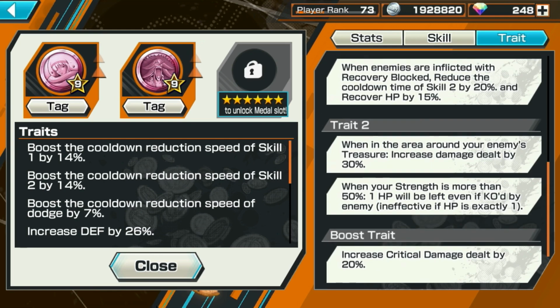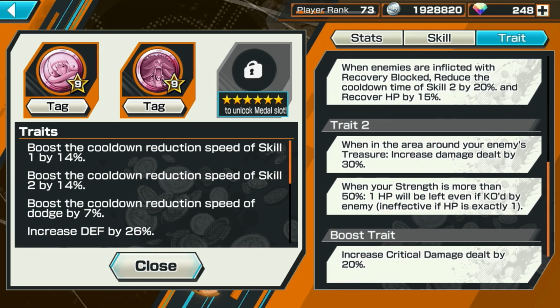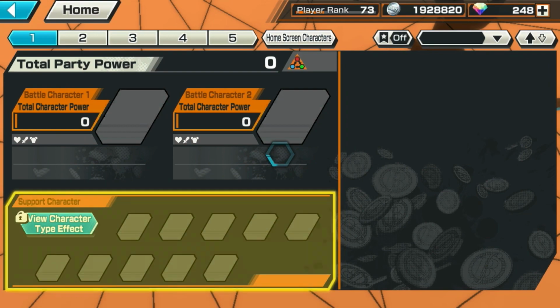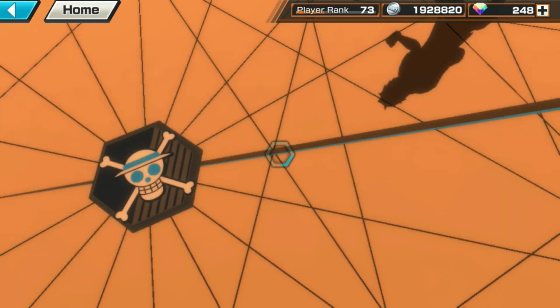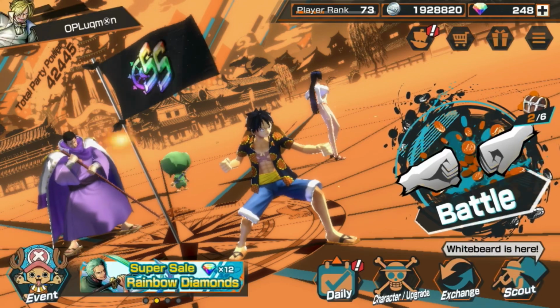And another good thing about Lawffy is that you can't be one-shotted from this trait. When your strength is more than 50%, 1 HP will be left even if killed by enemy. So that's pretty good. That's what I like about Lawffy. And he also got healing whenever he uses his skill 1. So that's awesome. That's perfect.